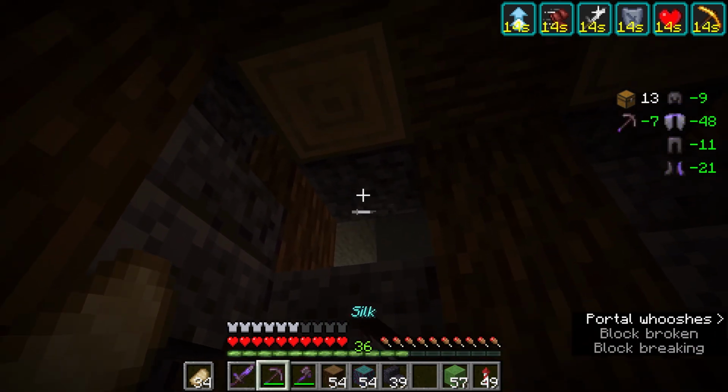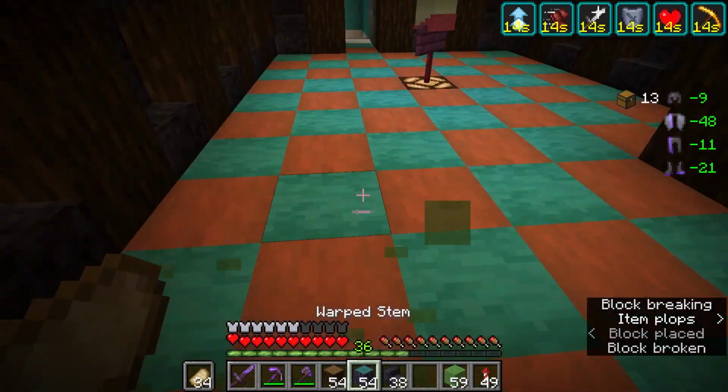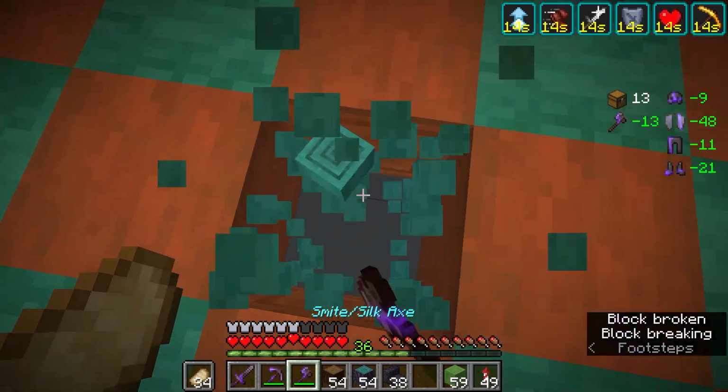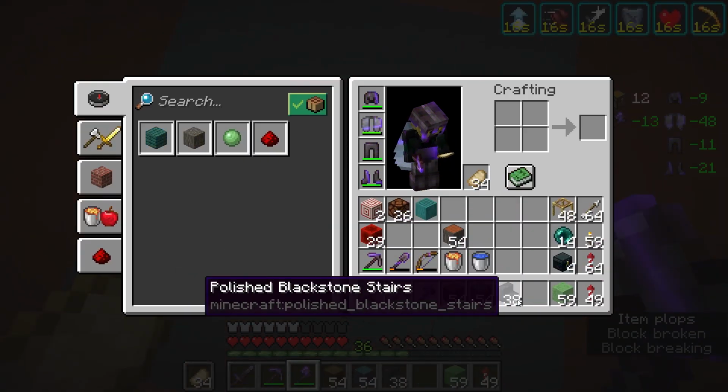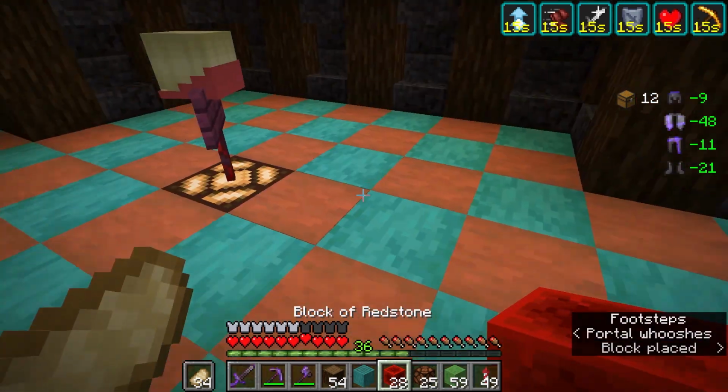Or is it? No. Oh, yeah, it was placed wrong. Okay, so it just needs to go like that. And there. That's correct. So it is quite dark. I need to go ahead and add a light. Let's just put a light right here. Get out of my inventory. There we go. Much better.